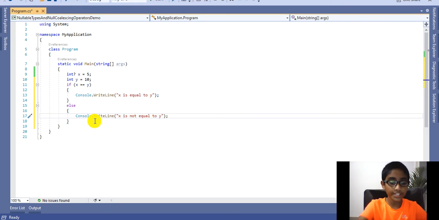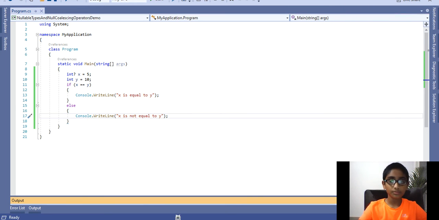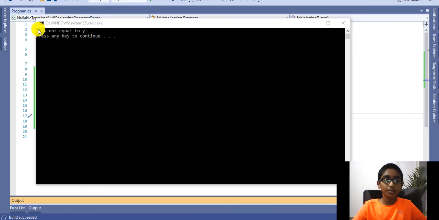Now I'm going to run my program and check the output. You can see that the output on the console is that x is not equal to y.